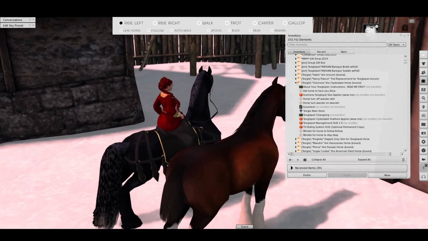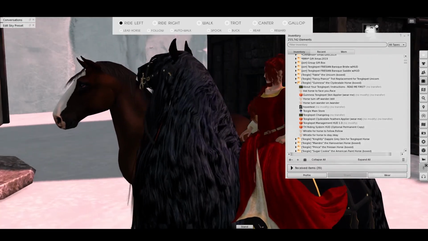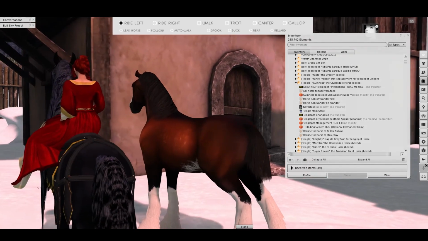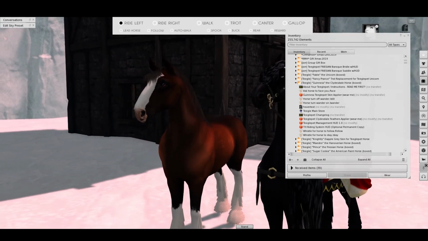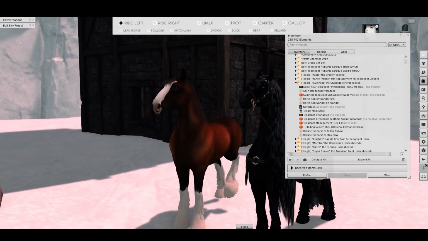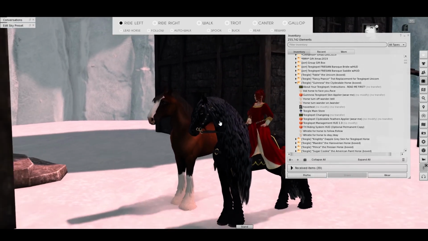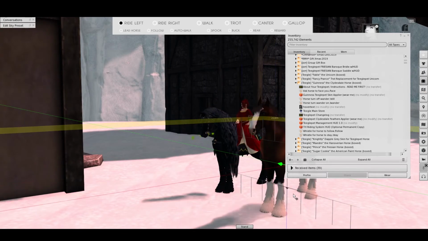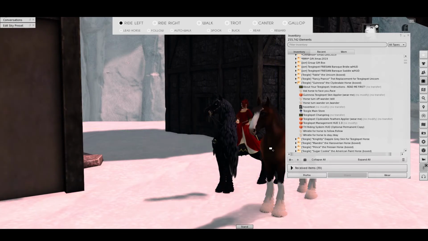Quite massive. This is the default coat that he comes in. And he's got the typical short tail of the Clydesdale. I think I would like to have an add-on here that allows me to have a longer tail. Actually, I think I'm going to move him in front of me so that you can see him a little bit better. So he's more in the light.